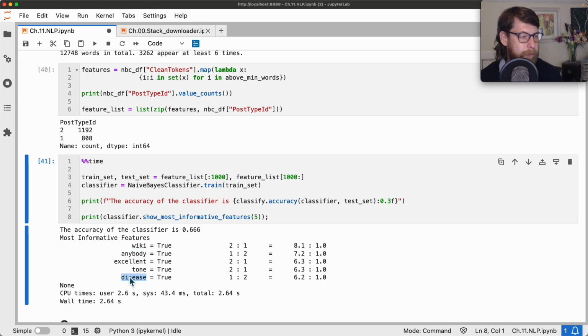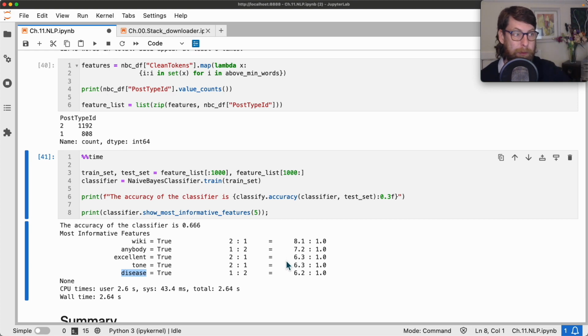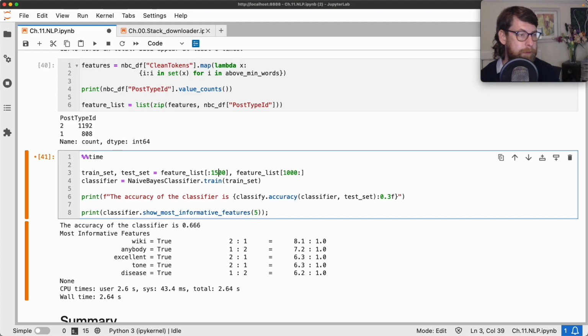Now, interesting that disease came in here. I'm not really sure what's going on with that, but it seems like it might be a bit of an outlier because of the type of data that we have, or the particular sample that we took. In order to smooth that out, we might do this sort of training a lot of times, splitting between training and test set, and then get some overall parameters for our features, but that's a bit out of scope for here. What I will want to do here, though, is show what happens if we train on the first 1,500, and then we test on the last 500.